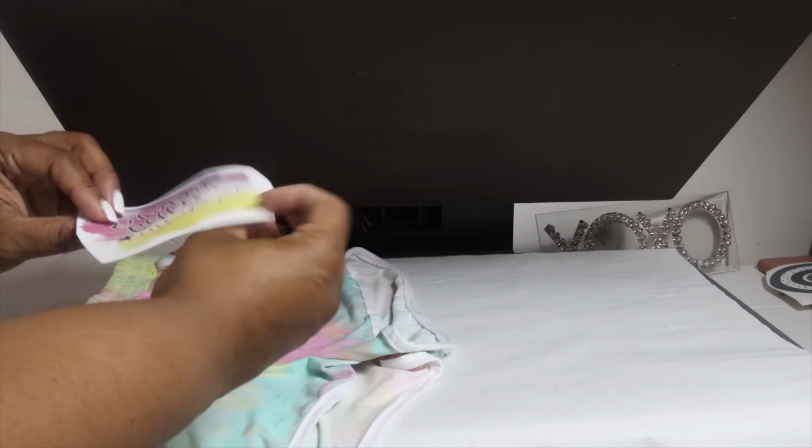All right, y'all. So I'm going to see if I can sub these two pieces together. This is like a little short set that I got. So I want to see if I can sub the top and the bottom together. Hopefully I don't put anything upside down. As y'all know, I am good for that. And I'm just going to put this right here.